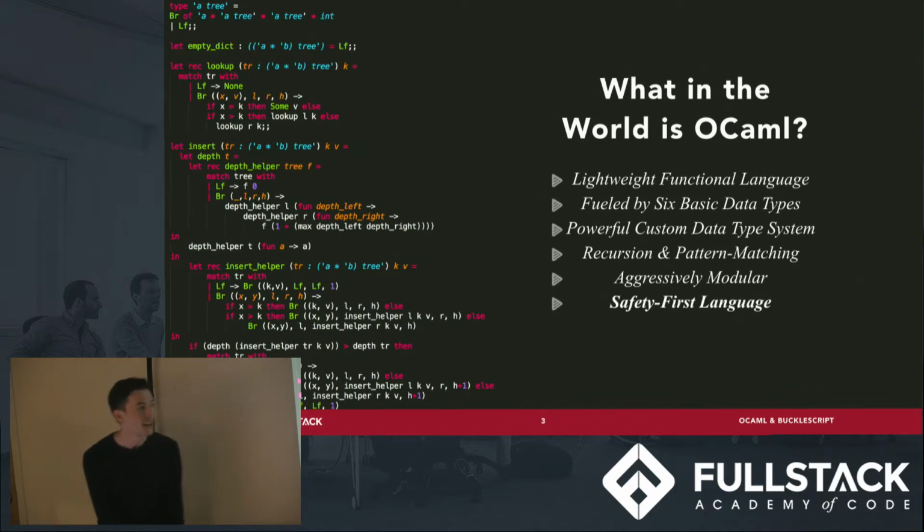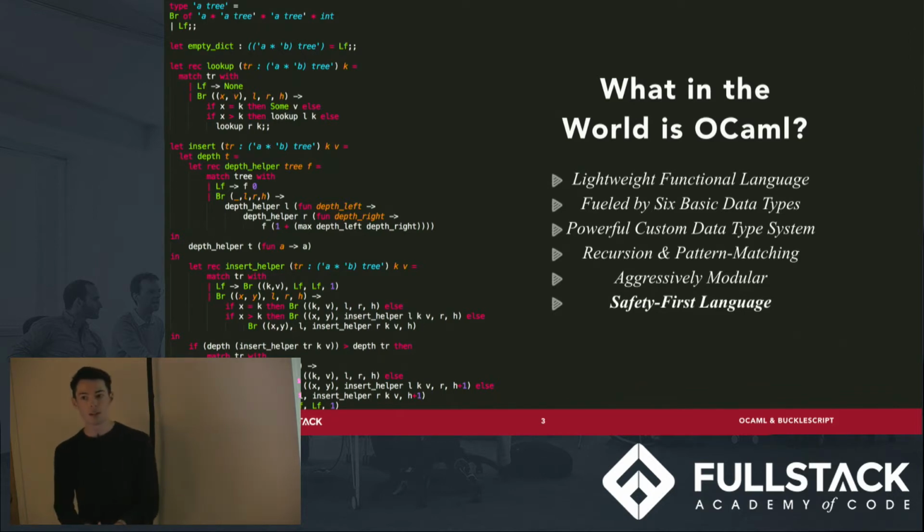But then the final thing is that it's aggressively modular. What this means is that in JavaScript, we're used to defining things, and until ES6 and things like let, we kind of define things all throughout our program. It doesn't have to be necessarily in order. That will not happen in OCaml. Everything has to be defined in order. If you define a function and then you call it above where it's defined, it will not compile. It will not run.